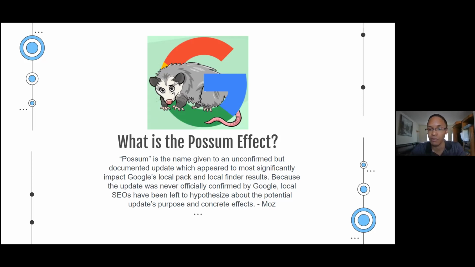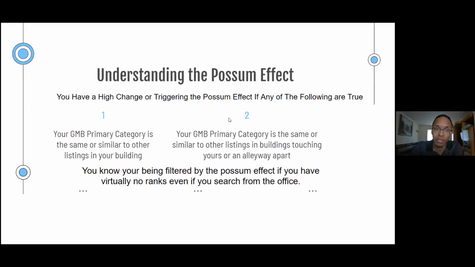So one thing that you may or may not know about Google is they give you general rules and they give you some tools to interact with their system. They will never tell you what their ranking signals are and what is good or bad. They'll just give you some general outlines. It's up to us as a community to then figure out what's really going on through thousands upon thousands of tests. And the Possum Effect is one of those tests that was discovered. So let's get into it a little deeper.